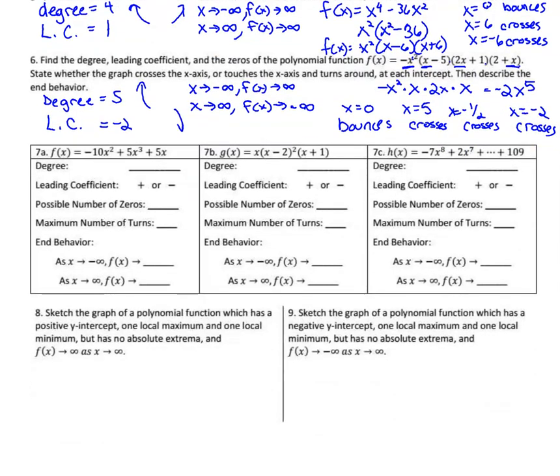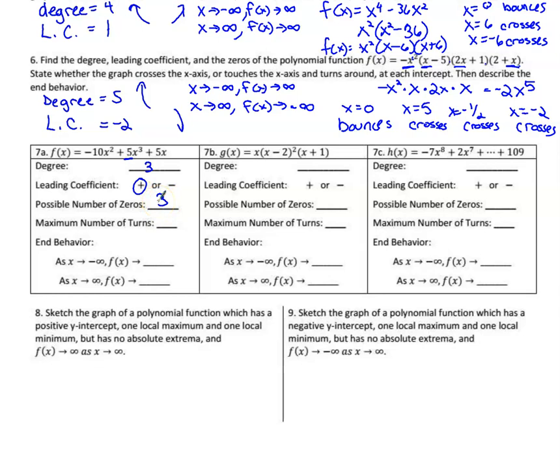Okay, well, let's practice what we've just done. Number 7a says find the degree. So look for the highest power. The highest power is a 3. That leading coefficient that went with it is a positive. Since the degree was 3, that's the maximum number of zeros this can have.